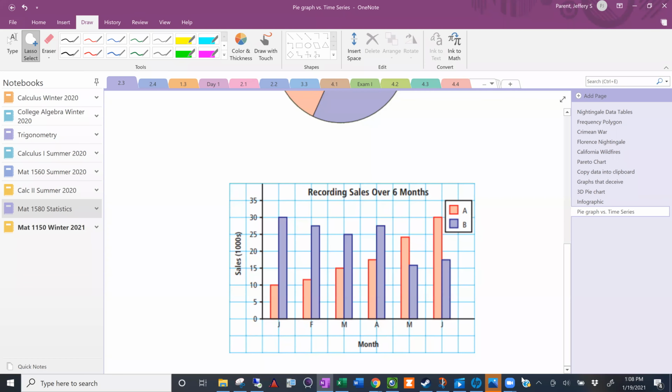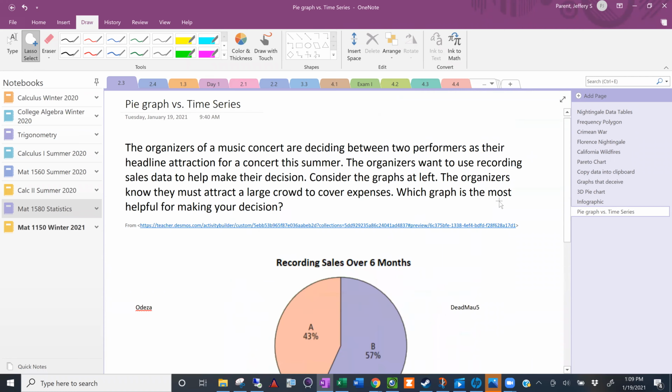Because we've broken this up across different months, you're seeing a trend over time. So our first artist is increasing his sales, and the second one, yeah, kind of tails off. So the trend over time is what you're looking for. That's some more information that would certainly play into your decision as to who you would invite. So nice, nice.